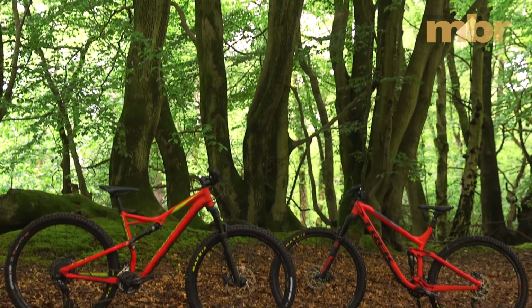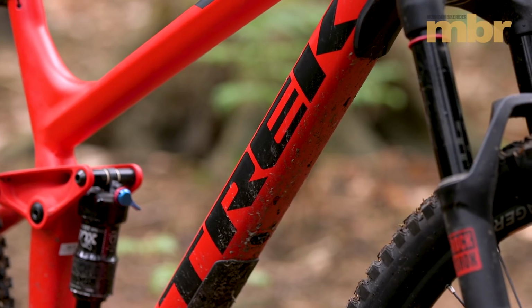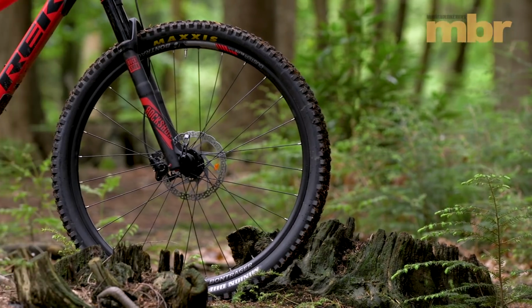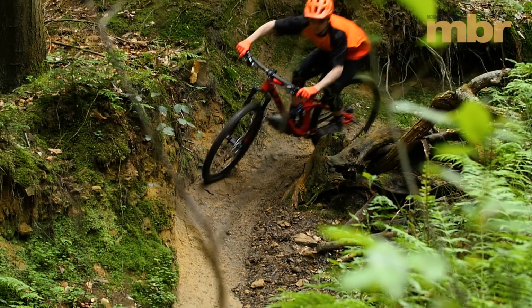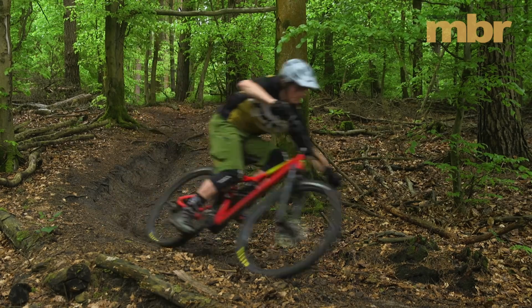Great bikes always flatter your riding by making everything seem a little bit easier, and so it's the case here with the Trek Fuel EX7. Whether you're grinding up a climb, pumping down a flowing section of prime singletrack, or simply hanging off the back surfing a steep, sketchy descent, the Fuel EX always keeps its cool. It's more poised than the Camber, and yet it's every bit as playful. Stomp on the pedals and power delivery is impressively direct.